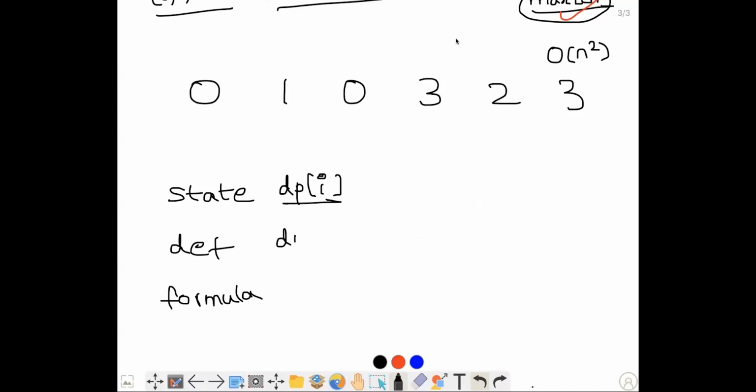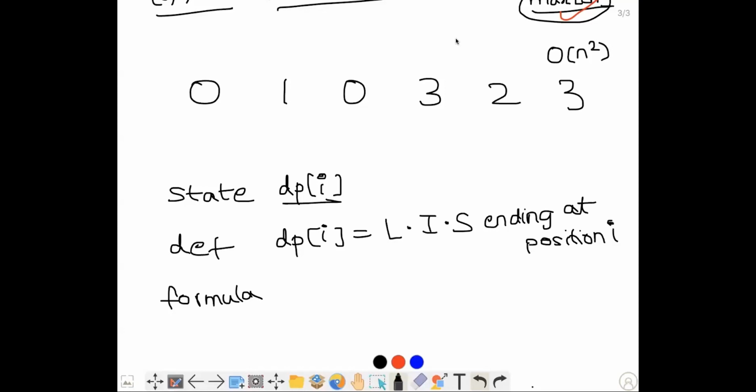What is the definition? dp of I is longest increasing subsequence ending at position I. What will be the formula?